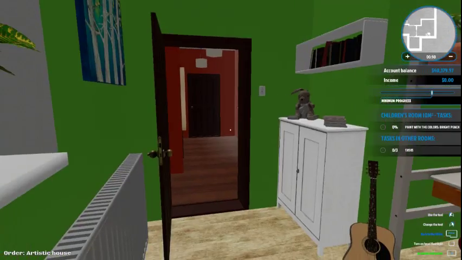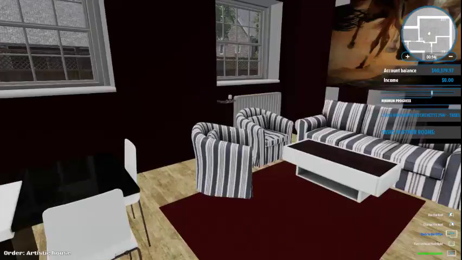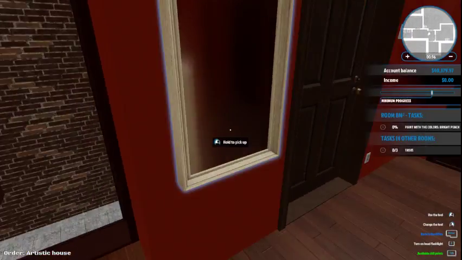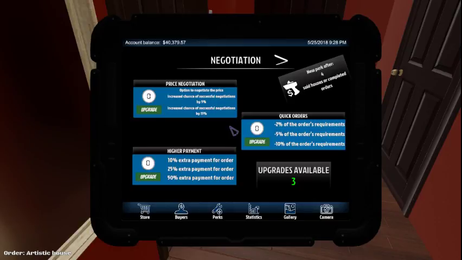So she wants two rooms with white peach, the hallway with faded lemon. Alright, so let's go ahead and start with the faded lemon. Oh, let's do some upgrading first real quick. So under negotiation, this is for when we sell houses, which we haven't actually done yet. Yeah, so probably not have that.